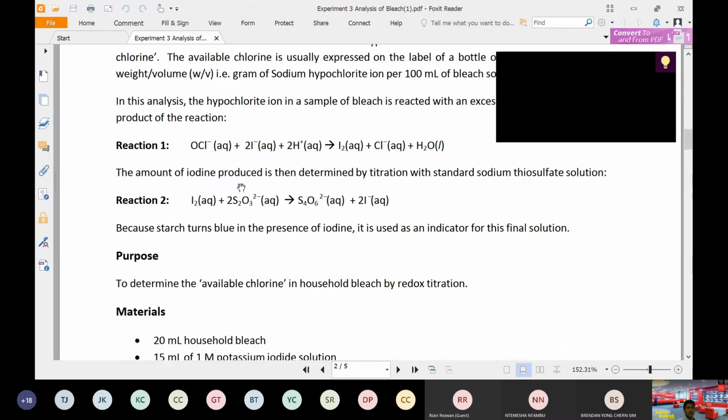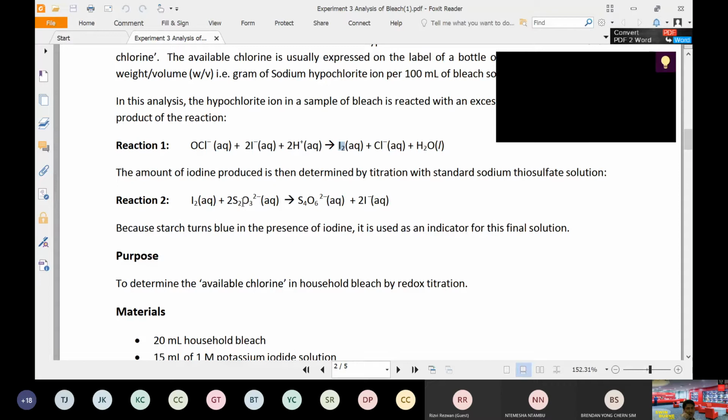Okay, here. After we mix this potassium iodide and sulfuric acid, this thing will be formed in the solution. So you see the second reaction, there is no chlorine or water. That has been totally removed from the equation. We are only now concerned about iodine. So with this iodine, we are adding the thiosulfate, right? And then iodine is being reduced again to iodide ion.